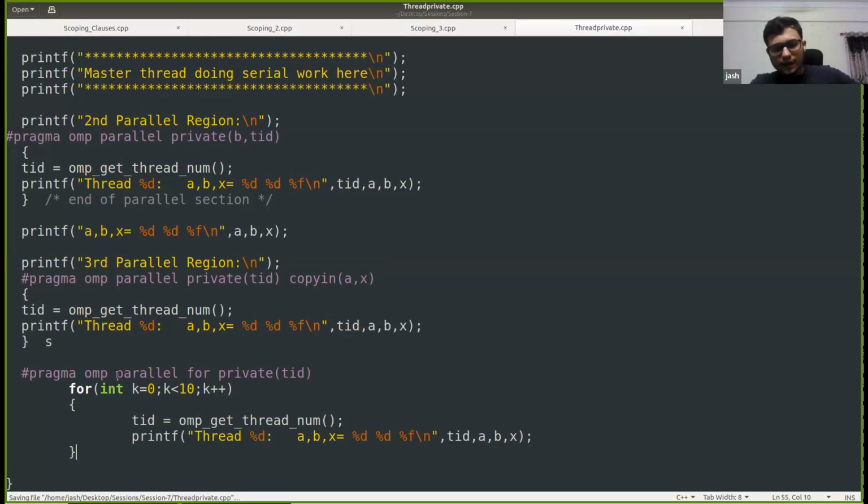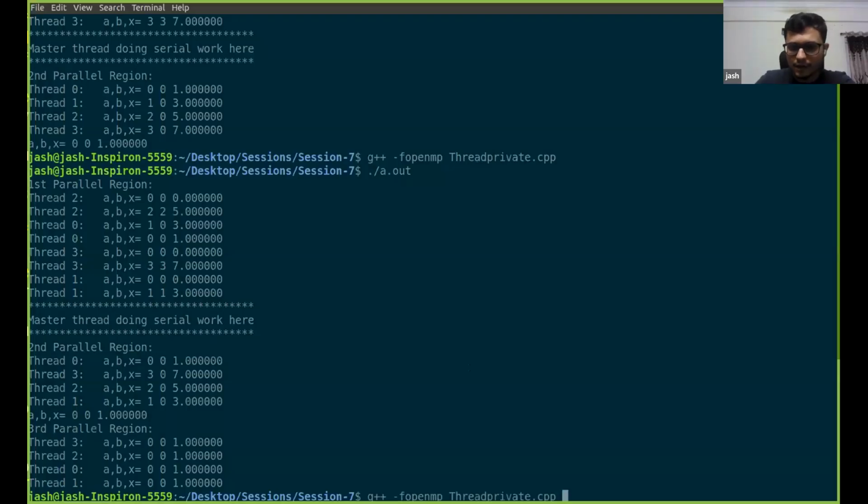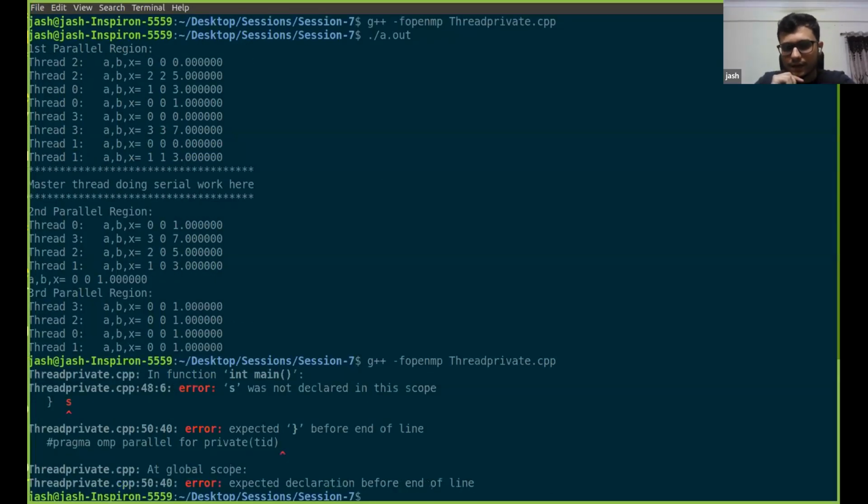But anyone who knows, will this syntax work or not? I feel like this won't work, but anyone who would like to add. So essentially, we are trying to access the threadprivate variables within the parallel for region, and I want to see whether this is possible or not. So let us quickly check this. Let me go back to my console and run it. See, it is giving an error.